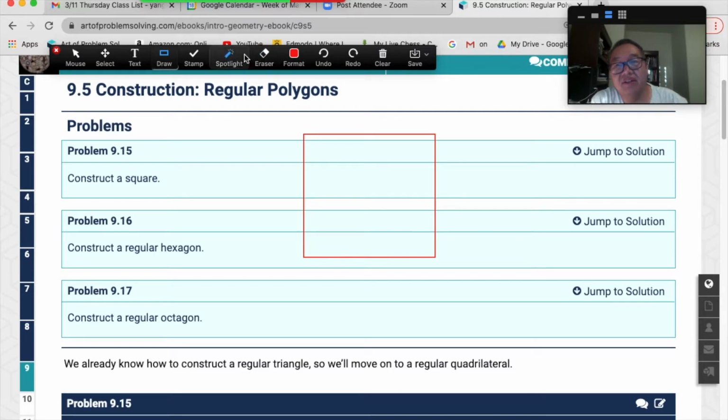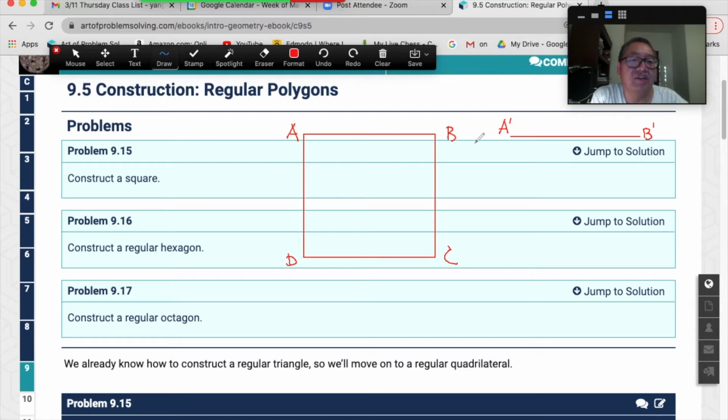Okay, say this one's a square, right? Suppose this one's A, B, C, D. So we try to build this square. To build a square, definitely we need to start from one edge, one side. First, we can use a straight edge to draw a line segment. Suppose we call this A prime, B prime.